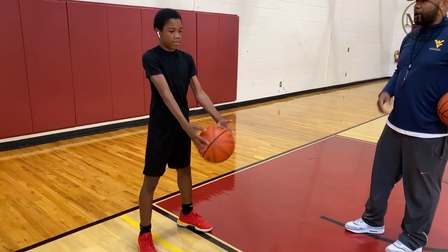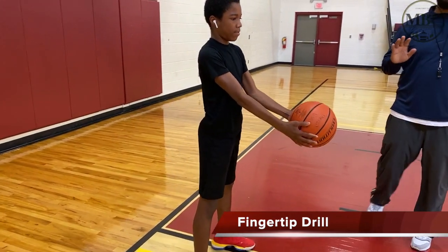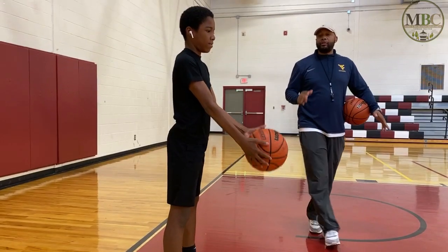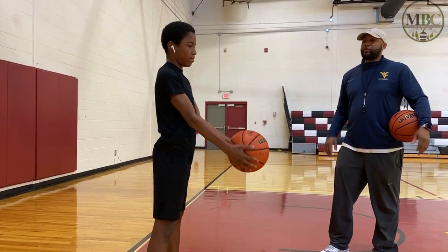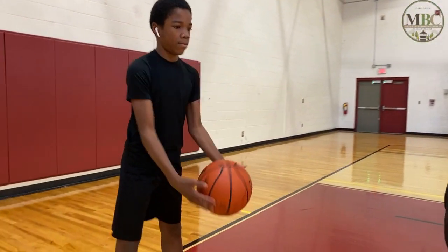There you go, keep your arms out, that's okay. Guys, it's okay to mess up in this drill, all right? You're gonna drop the ball sometimes. I want you to just stay focused and try to control the ball on your fingertips. Good job.